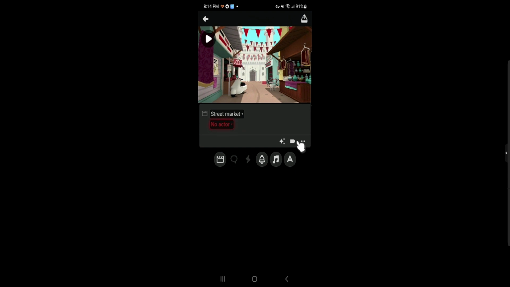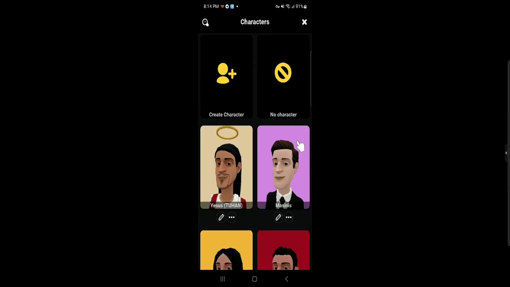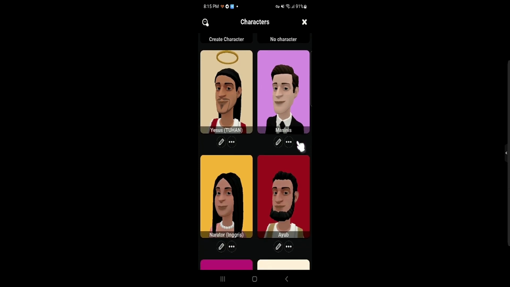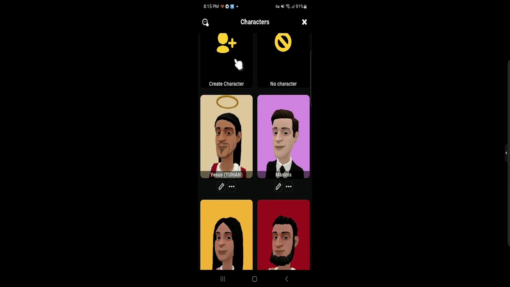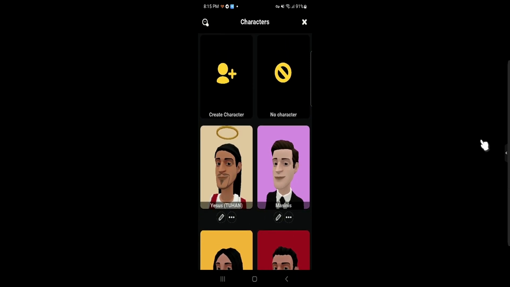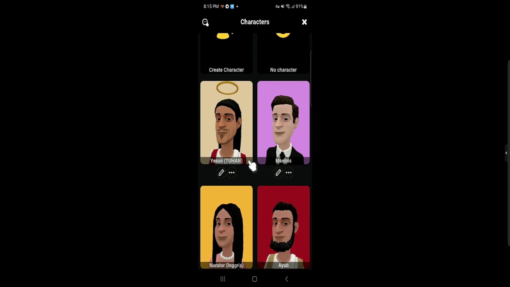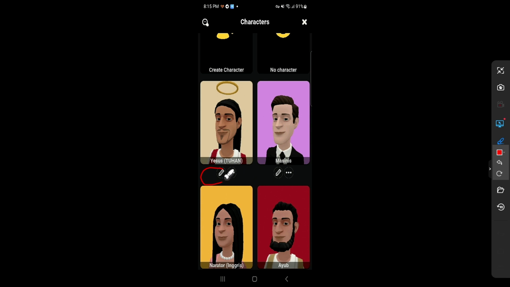you can choose your characters. You can create a character by clicking create character, and you can edit the character by clicking this pencil.